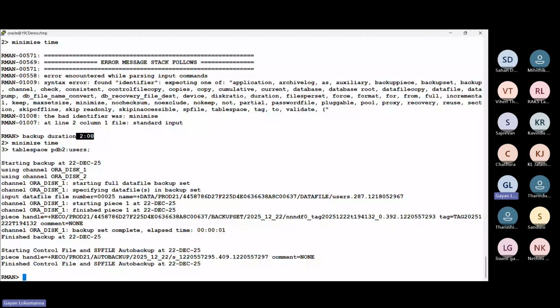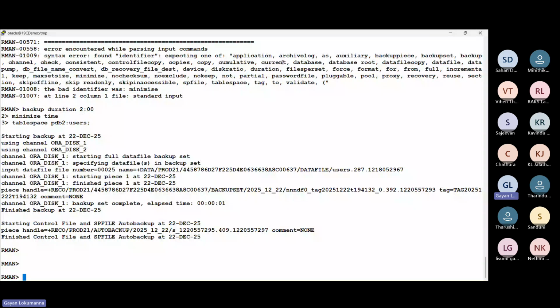So I would like to introduce you to an encrypted backup as well. I hope that will work this time. Let me just show you how we can do that. Now, show all will also give us some information about encryption as well.